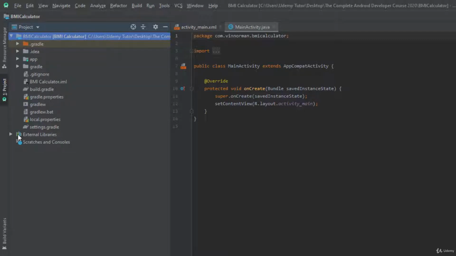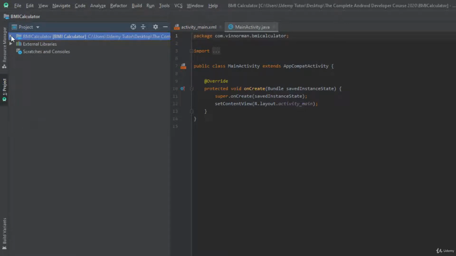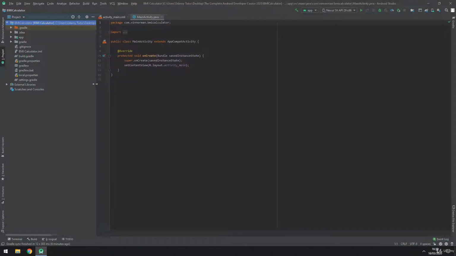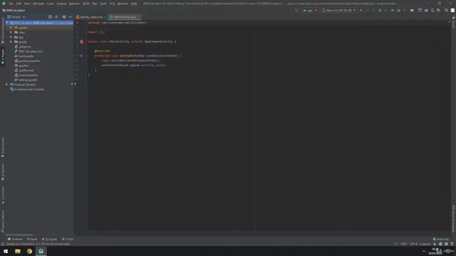Remember, we're not interested right now in these two bottom ones, external libraries and scratches and consoles, but do have the top folder open for now. So, project pane, code editor, and the toolbar. And I'm just going to drag the project pane over to the left a bit. It's a bit too big for me, so click and drag to do that, and that's looking good.